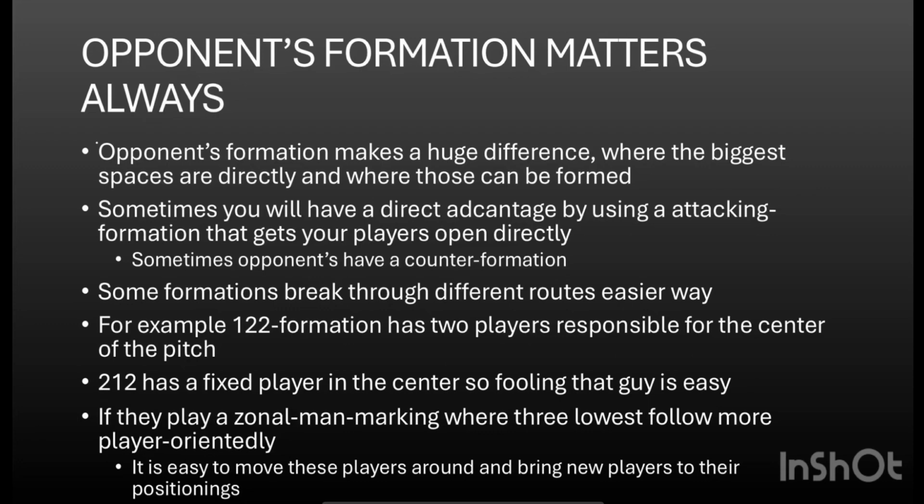For example, if the opponent is defending with a 2-1-2 formation in their own defensive zone, then using that 1-3-1 formation could provide you a direct scoring chance just by moving the ball, because there is an unmatched situation. Not all of your players will be marked, and it is impossible to mark them by using a 2-1-2 formation.